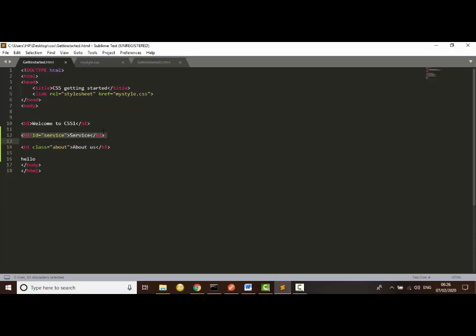Another thing I want to show you is the descendant selector. Let me quickly draw an example to illustrate that. Now I'm going to quickly create a listing. But before then, I'm going to put an H1.